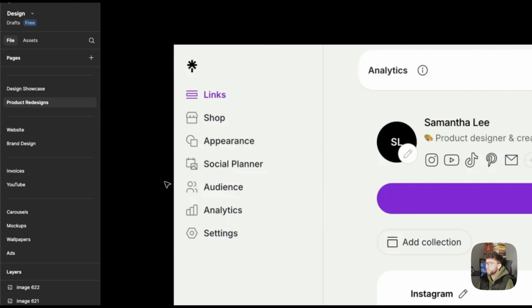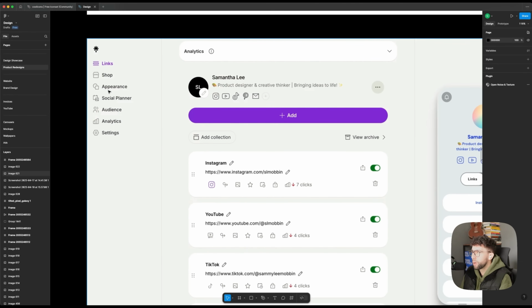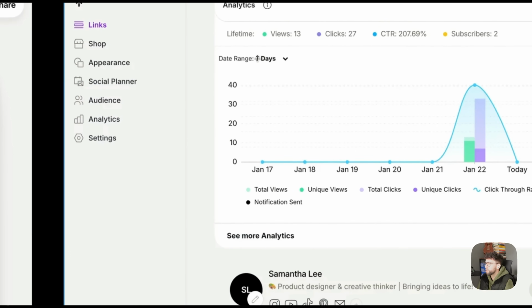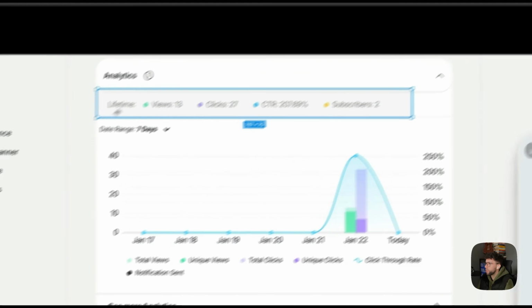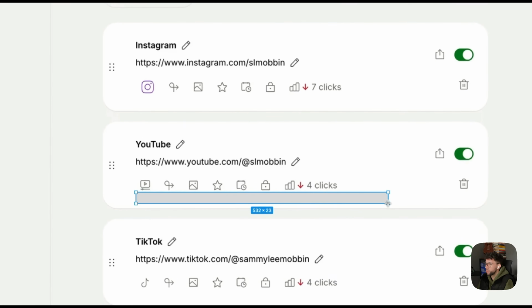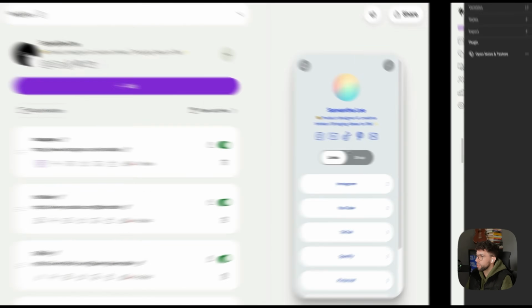And also in terms of grouping, why is audience different from analytics? I feel like these are connected. The audience you have is related to the analytics. Appearance, which I suppose is that. And we have analytics at the top, but we also have it here. So I'm wondering is this see more analytics? So this is just an overview. But we also see the analytics here. So why don't we just have those things that we really care about? And why don't we just put them here? And this could be turned into appearance. Shop, I don't know. It's another section.